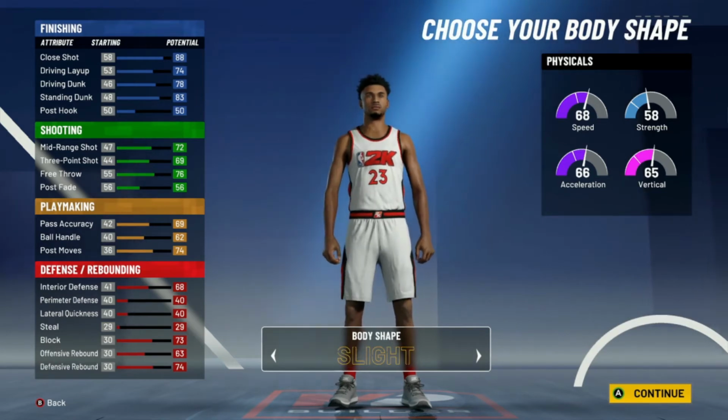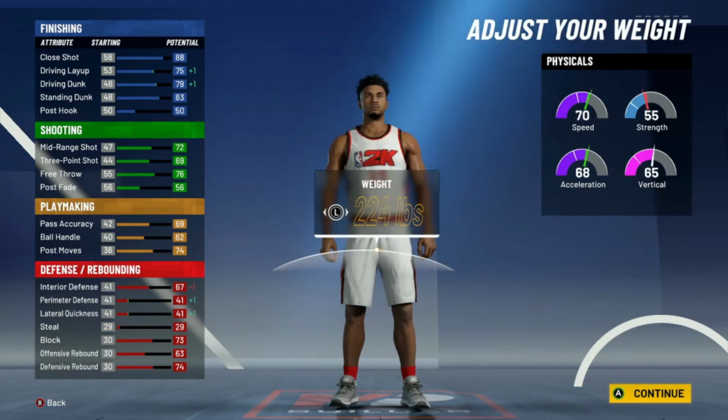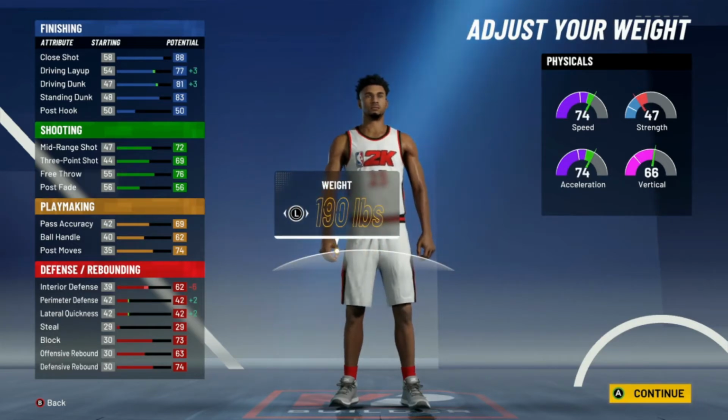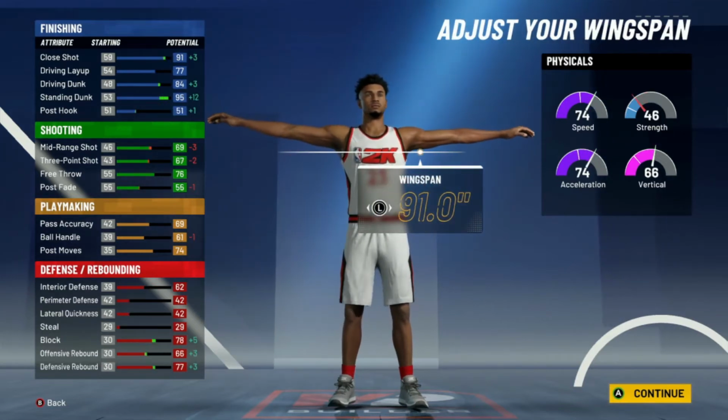We're going to go with the built body type because we're actually lowering the weight. So you're not going to have Blake's interior defense, but it's cool because you have a higher block than him as well as a higher rebound than him. You're not going to have his ball handle. So you're going to have some stuff not like him, but it's going to play like him. You want to go max wingspan.